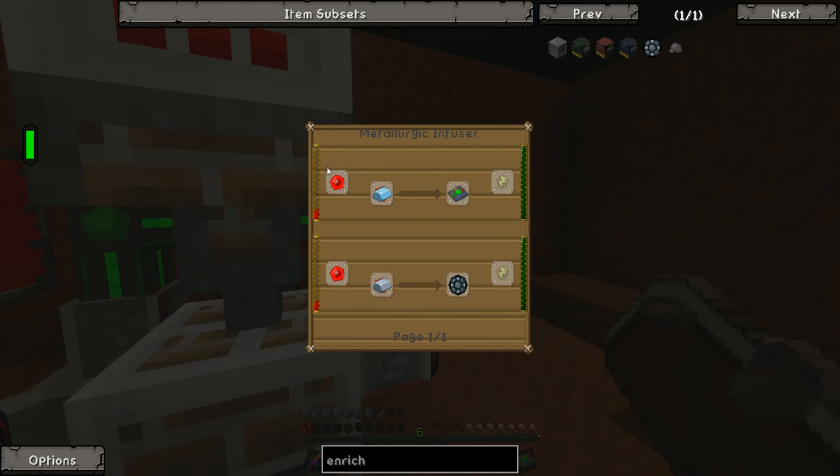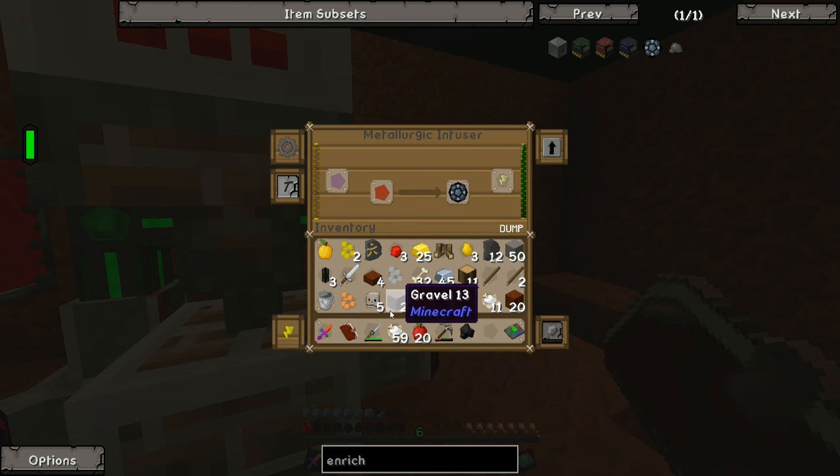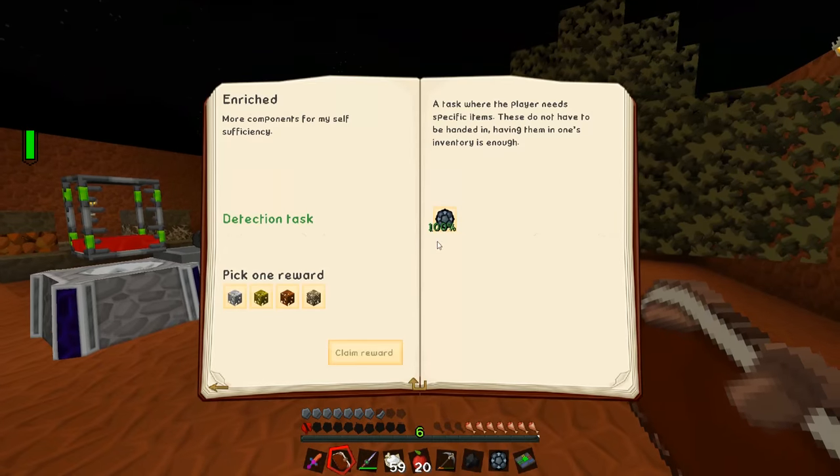Compressed redstone gives you a lot more juice in this tank over here compared to normal redstone, but I don't want to fill it up just yet, just in case we have to break it to make something else that requires coal instead of redstone. But that's that quest done.